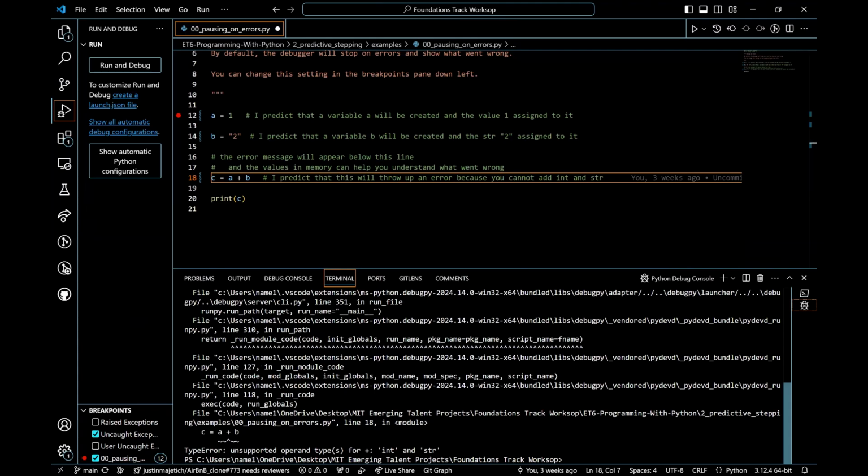So of course, we ran into an error. Our debugging had stopped. So moving on to the next file.